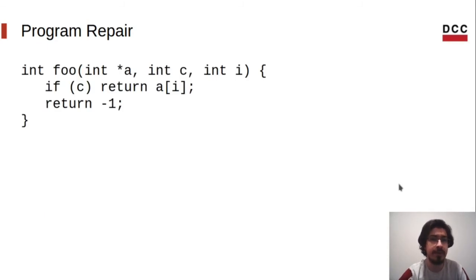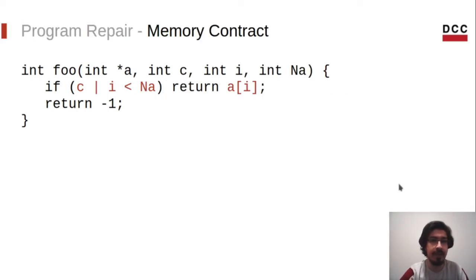What the transformation presented in the paper does is basically eliminate conditional statements while keeping the semantics of the original code. I'll be using this very simple function foo to illustrate the transformation step by step. Question - is this function data consistent? The answer is no, it is not. Note that the array a will only be accessed if c is true. Hence, we need to modify the signature of the function to incorporate the memory contracts. And now we know that whenever the value of i is within the bounds imposed by Na, we can safely access the array a at index i. But wait - when c is false, the function should return minus one, but now you return a at position i when i is less than Na. That's not right. To fix this problem, let's first unify the return points. That will simplify things a lot.